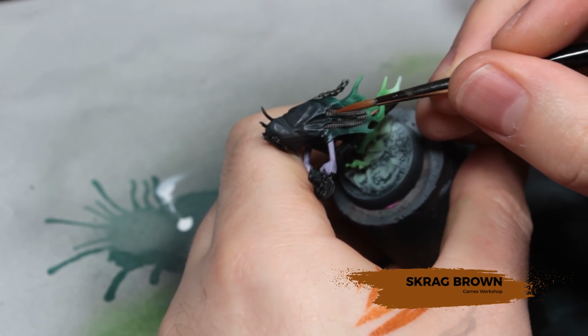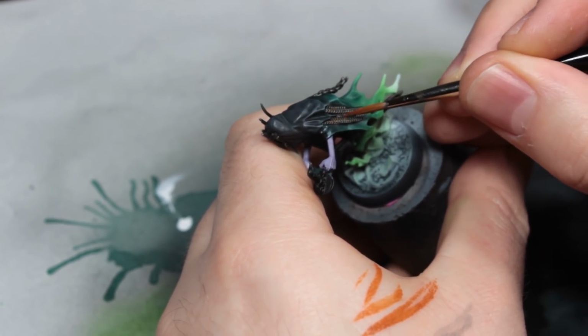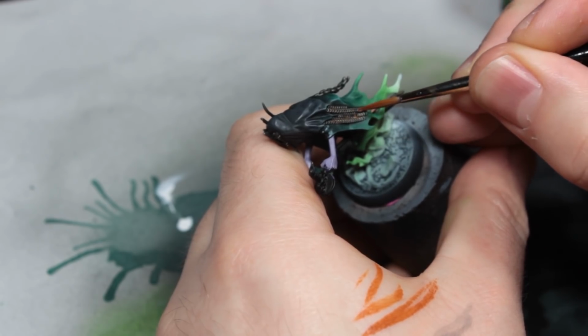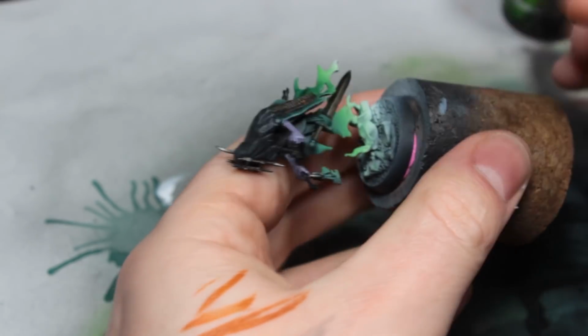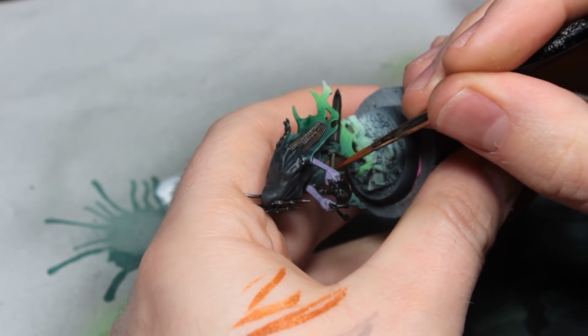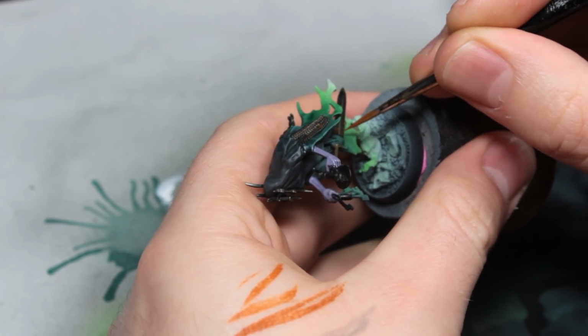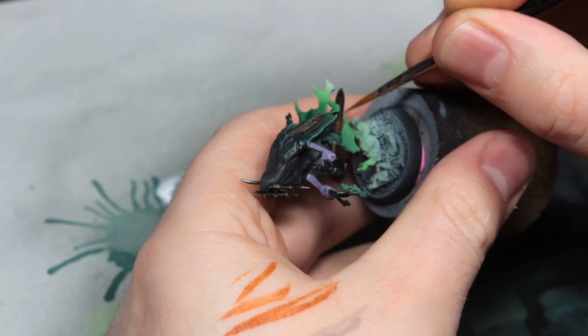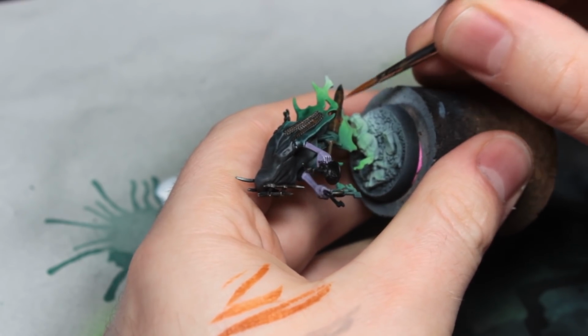Now I'm going to take some Scrag Brown, and this is very thinned down, and I'm using a very sharp paintbrush, and I'm just kind of making little wiggly random lines over all of those metallic areas to create little patterns of rust. I don't want it to be too uniform, I'm not thinking about it, I'm just kind of jiggling my hand around and just letting the tip of the paintbrush paint really thin lines all over the metallic areas that I want this to.